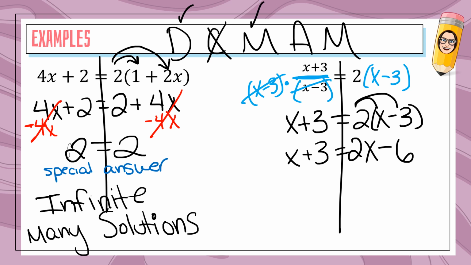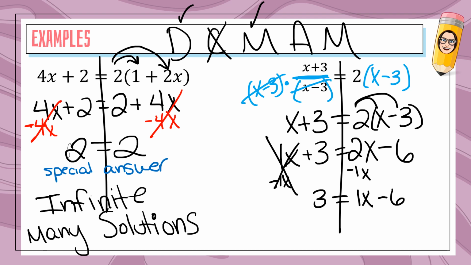Move variable. Ooh, I get a choice. Technically, this has a 1, right? You honestly get to pick. Do you want to subtract 1x? Or do you want to subtract 2x? If one of them sounds easier, choose that one. Get that? Instead of positive 1x, I'm going to minus 1x. What that leaves me with is 1x.